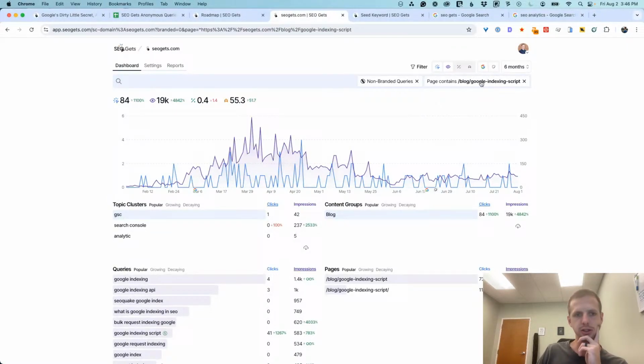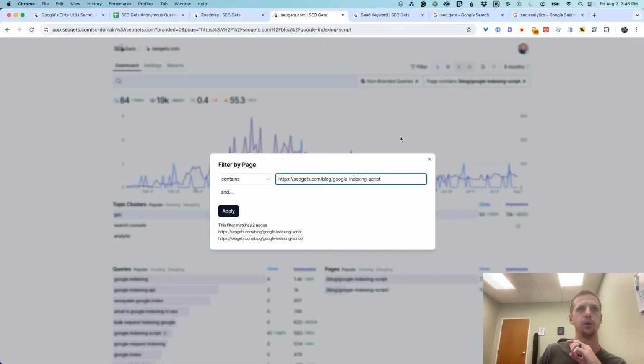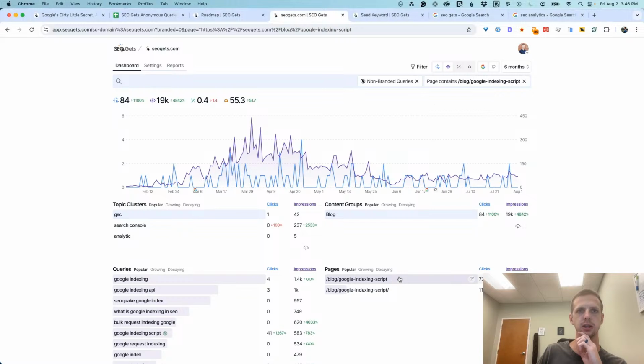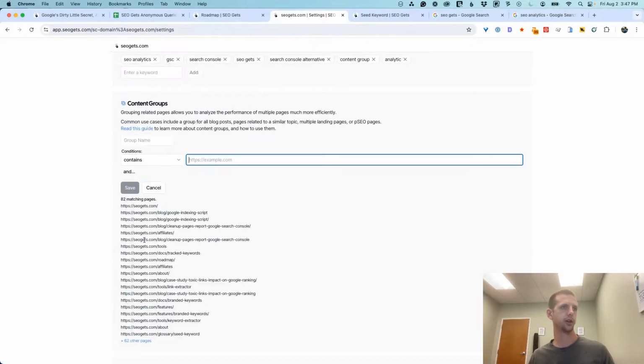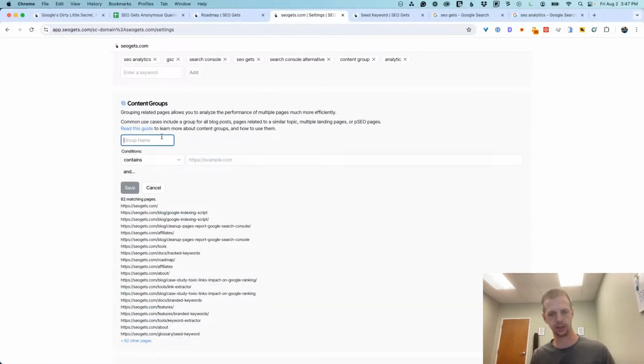That's the other fun thing, using the contains when you have a 301 redirect. Obviously this is what it used to be and this is what it is now. And so now I can see that change over time. Another fun trick is if you do 301 redirects and you want to track them, you can use the content group for that. So if I wanted to do a content group and we wanted to call this indexing page 301 tracking, right?